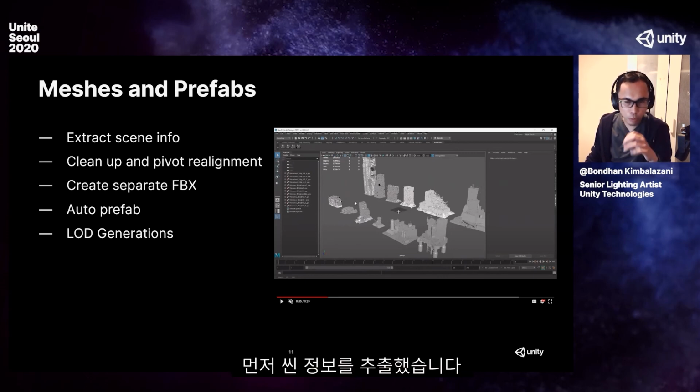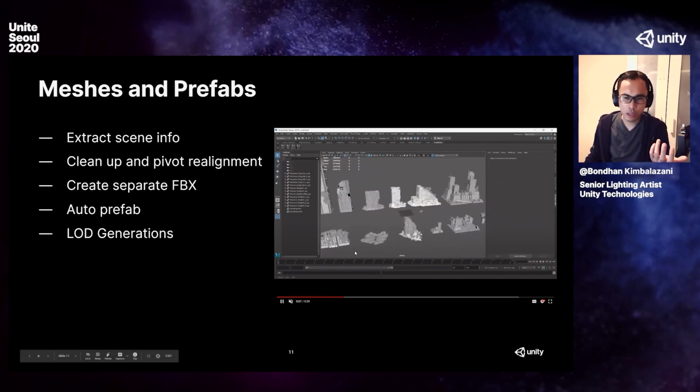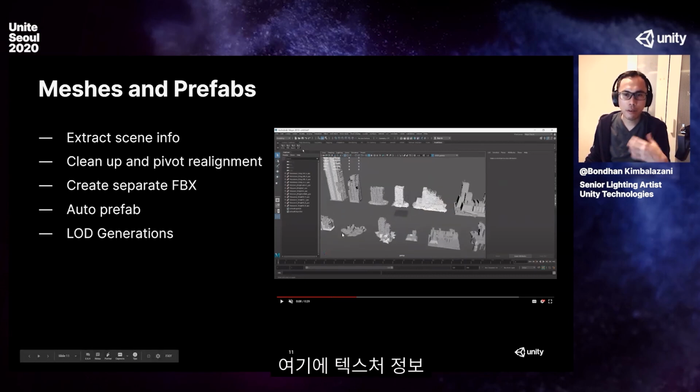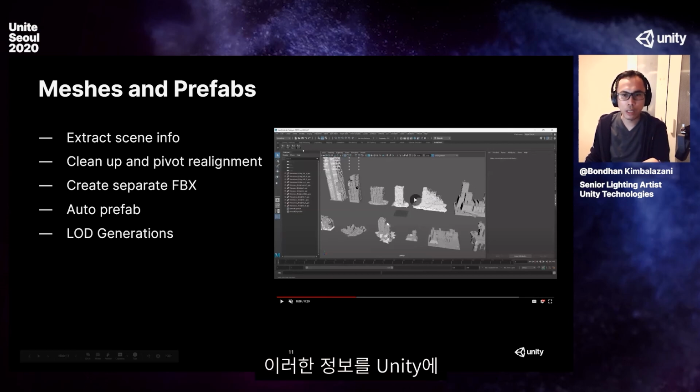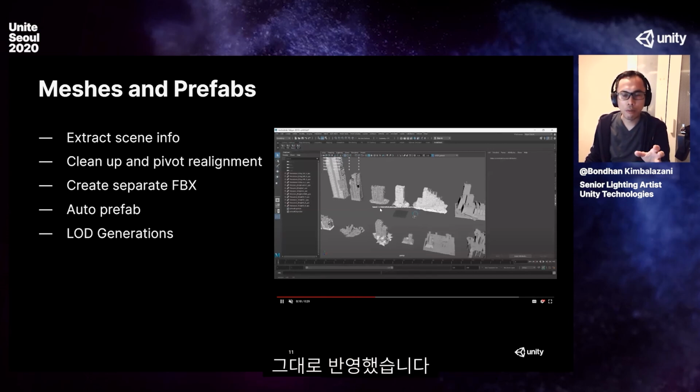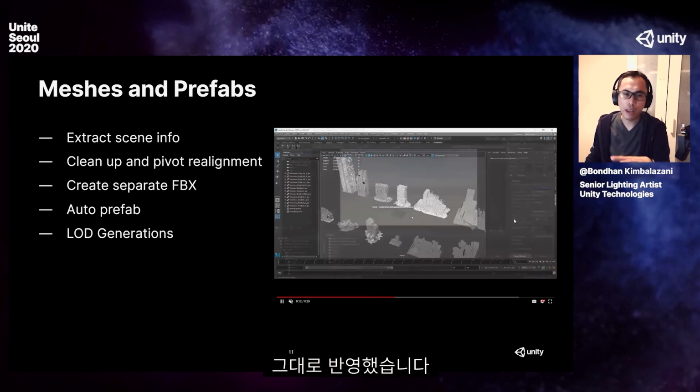So first, what we did was extract the scene information, because they have some information embedded in it, like the texture information, the positions, the rotations, and all that. So what we did was bring them in and replicate them in Unity.